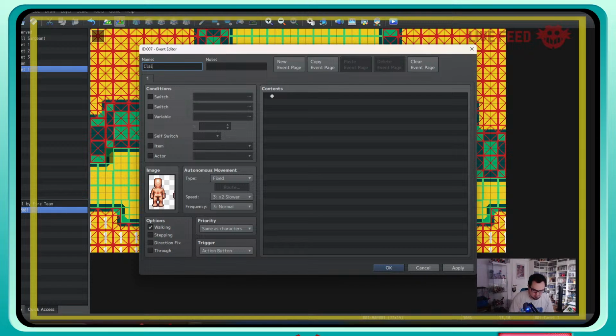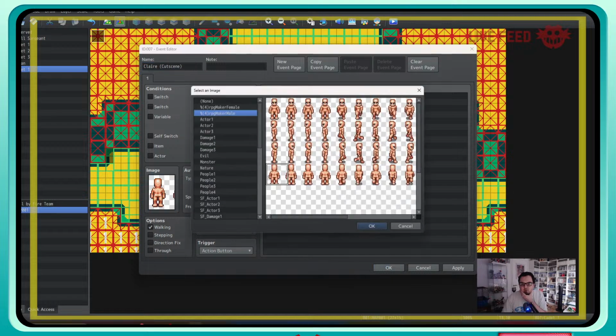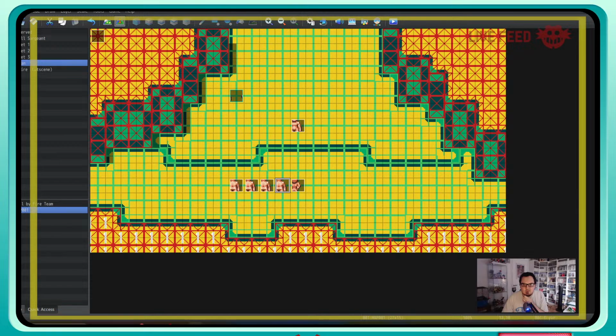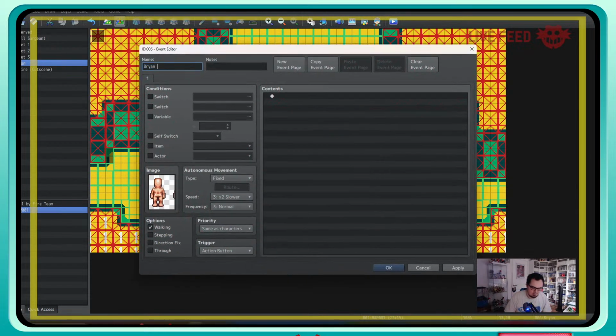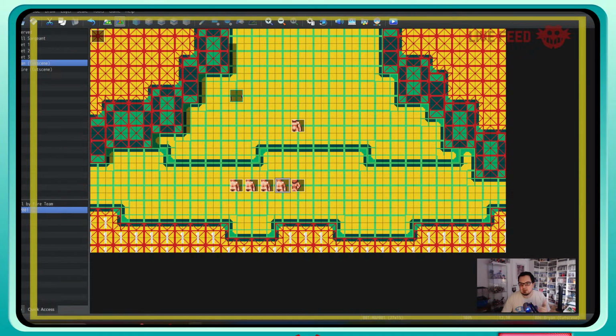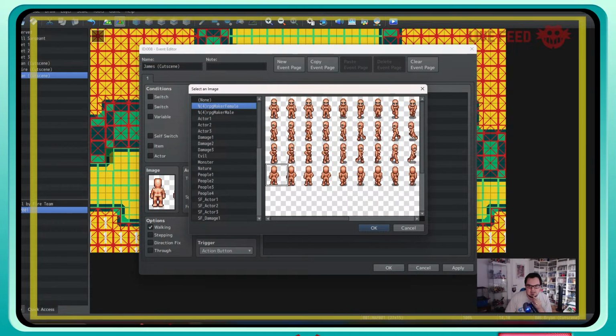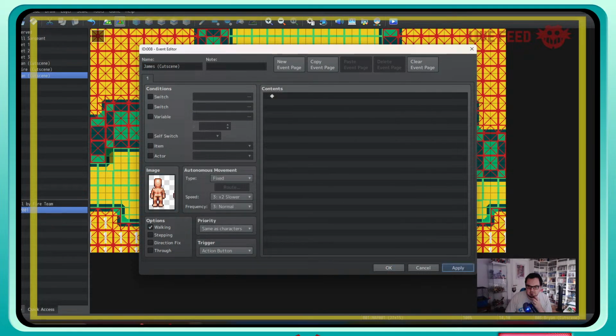So this is... I should specify that these are cutscene versions of playable characters. Now, there are going to be some downsides. Because I had to set each of these up as separate actors in the back end of Unite, that means I couldn't just change their graphics in one place and have it inherit through. This is going to be a much more manual job. I'm going to have to go through each event individually later to update the graphics, and that's going to be kind of annoying. But it's the price I pay for control, right?